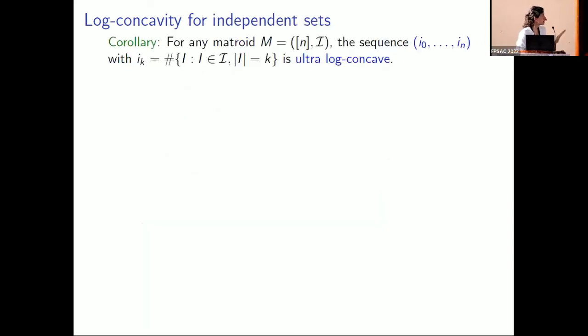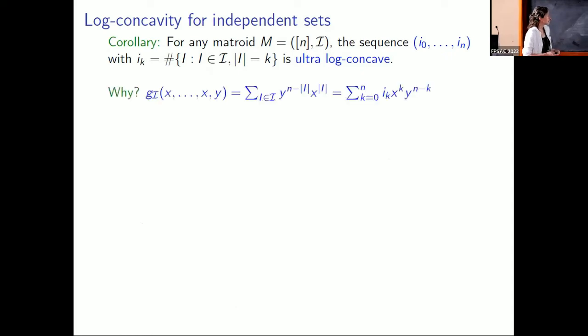And so one consequence of this is Mason's conjecture that the sequence of sizes of independent sets is ultra log concave. This is what Thuy talked about yesterday. In fact, a generalization of this is what Thuy talked about yesterday. And one can derive this from the log concavity of the polynomial in n+1 variables on the slide before, just through restriction.